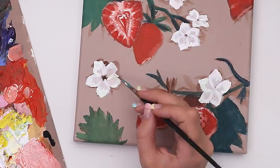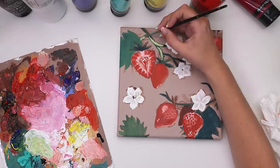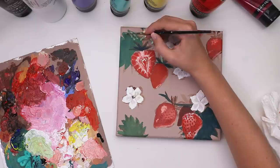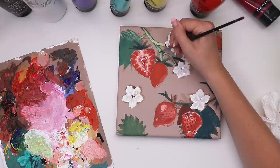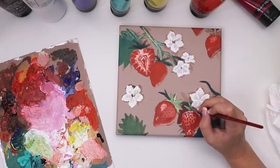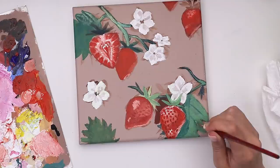Painting is so relaxing — it's just you sitting there smudging goo on a piece of cotton; there's nothing like it really. I thought the green color was a little too dreary so I mixed up a more lime sap green color and went over some of the vines. The idea was to make them look rounder — brighter in the center and darker on the outside edges for a more three-dimensional look — though it was a little exaggerated. This color was perfect for the little tufts that poke out of the top of a strawberry; it looks great next to that red — maybe I was looking at a reference.